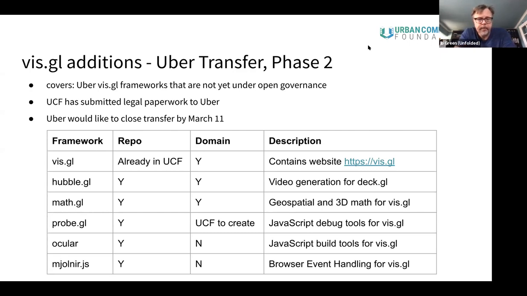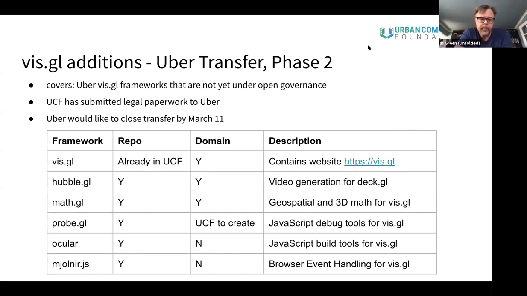Then we have another very exciting framework that's done by Chris Gervang, who's now at Joby. It's HubbleGL. It's a video generation framework for DeckGL. Some absolutely amazing stuff can be done with that. There's a couple of more supporting frameworks that are quite important.